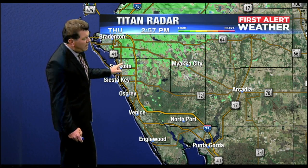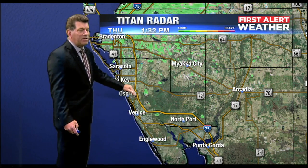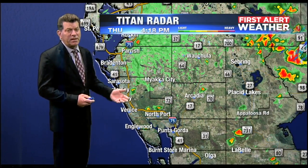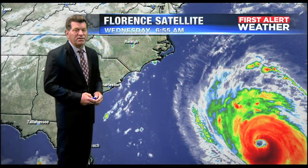Again, I sensitized the radar to show you that that sea breeze is now well inland, so the storms are really going to have a tendency to fire up here and then move off to the west, and they may have a chance to make it all the way to the coast. But I still think we're going to have a setup where we will see some pretty big storms developing in about 2 hours from now into central Florida, into Hardee and DeSoto counties.